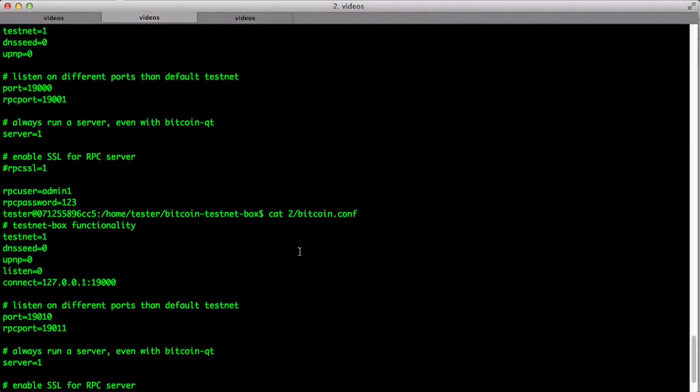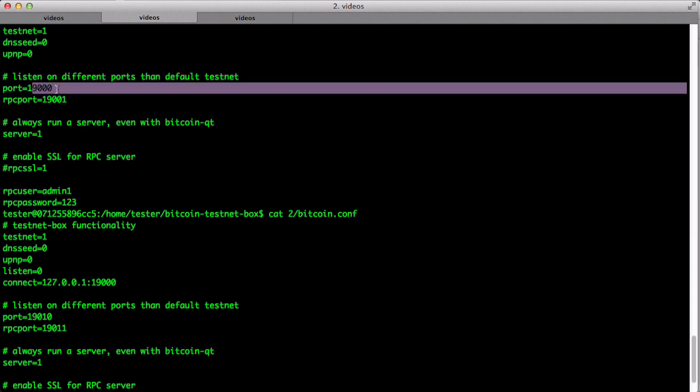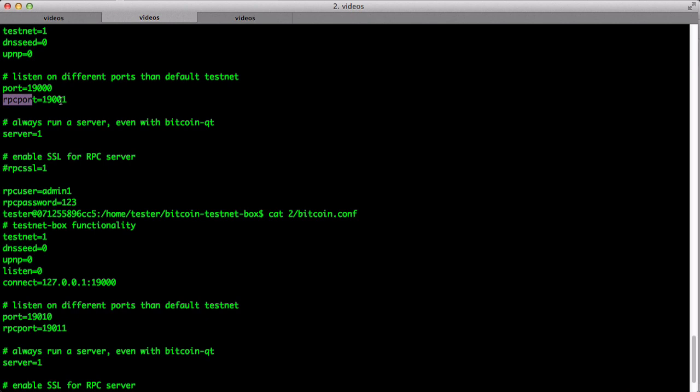Also take a closer look at the ports. Notice on server 1 that we're saying expose port 19000. So the port option is for the peer-to-peer network. Expose the peer-to-peer network on port 19000. And the RPC port is where we send commands, right?